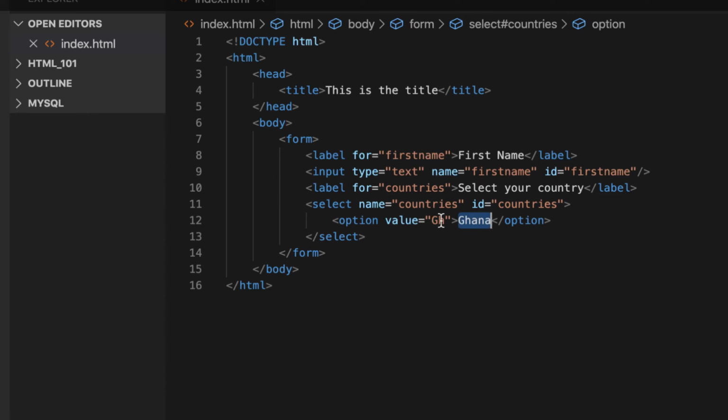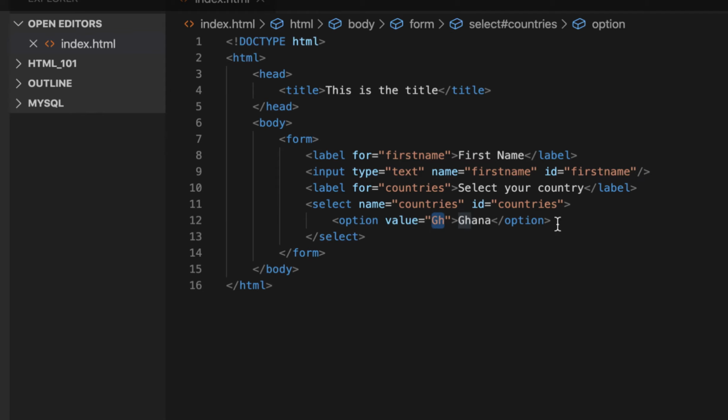In most cases, some of these are even numbers. They are IDs. So let's say you have a list of countries in your database somewhere. You have done database access, so you know what I'm talking about, ID. So you can just specify IDs, numbers, here, but on the surface the users will see the name of the countries and they will select a country, but for you in your program, what you are seeing is a number that matches a country name inside your database.